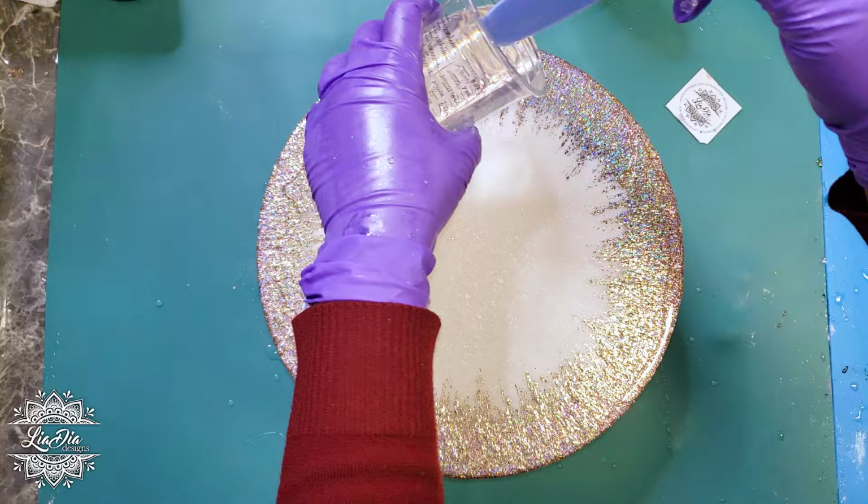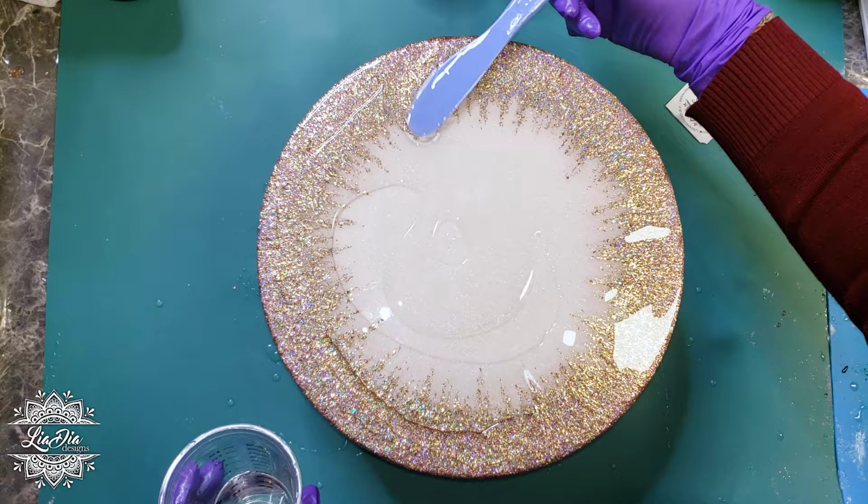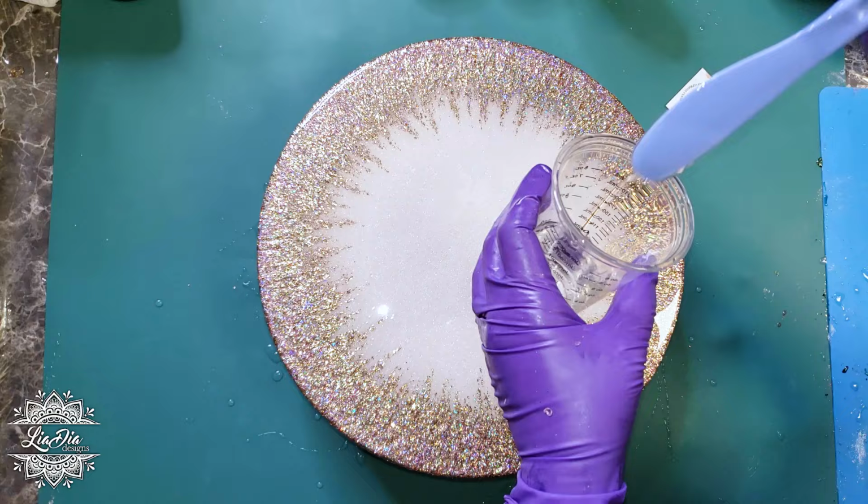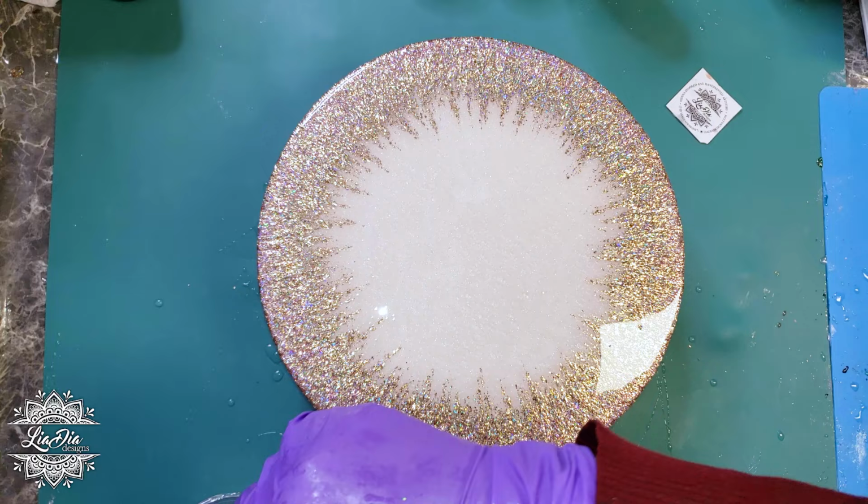So, spread that around, covering everything. Now we will be doing two coats of resin on this, the clear resin, so you don't have to worry too much about the first coat. We just want to make sure everything's covered and that we get all the bubbles out, but otherwise you don't have to be too particular about the whole thing being perfectly covered, because we will be adding a second coat afterwards.